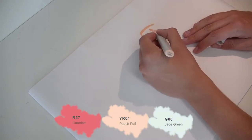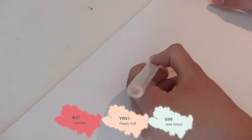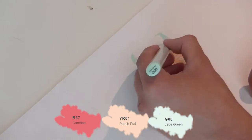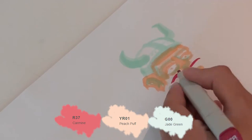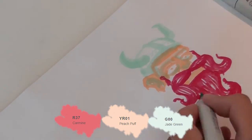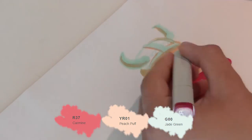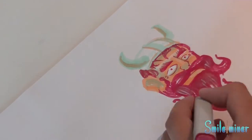So we got the R37 Carmen color, a little bit of a warm red. The YR01 Peach Puff, which is like a skin color, a little bit. And the G00 Jade Green, which is a very, very light blue greenish color. I'm not sure how this will turn out, but let's see.